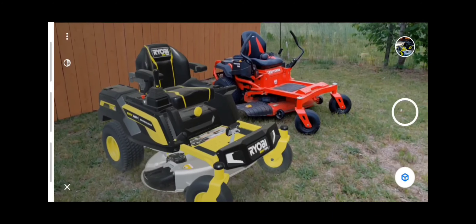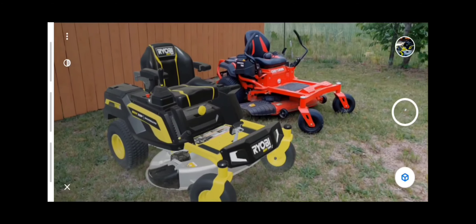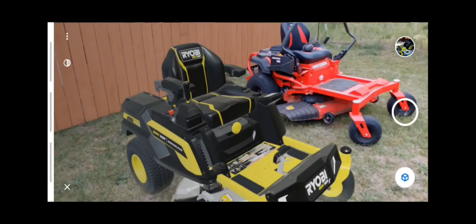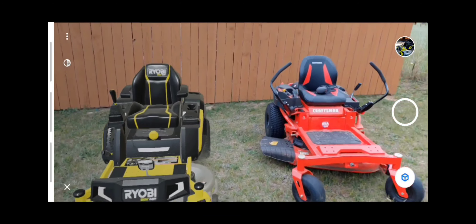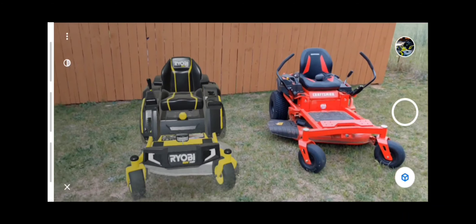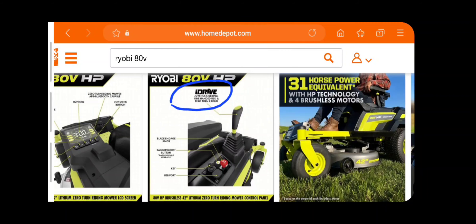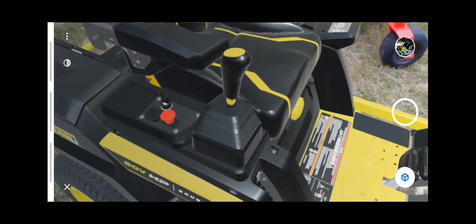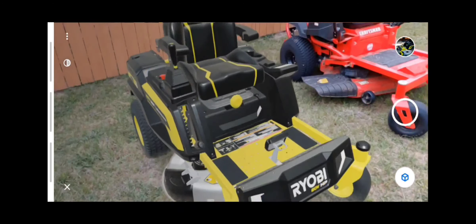The next really cool thing about this mower is the joystick. If you're new to zero turns, this is really appealing — it looks really easy to use and frees up your second hand. For me, I just wasn't sure how comfortable it will be during long mowing sessions. It looks like most of the adjustment is through the seat. If you're used to lap bars, I wonder if you're giving up some control in tight spots, but it is kind of cool that Ryobi chose this style even though the industry standard looks to be lap bars. My guess is they may offer a future model with lap bars in case the joystick just doesn't convert enough people.